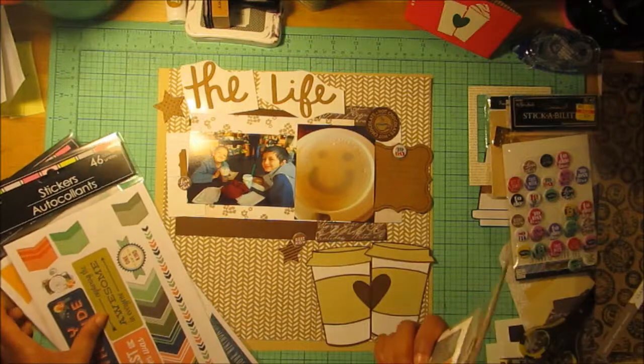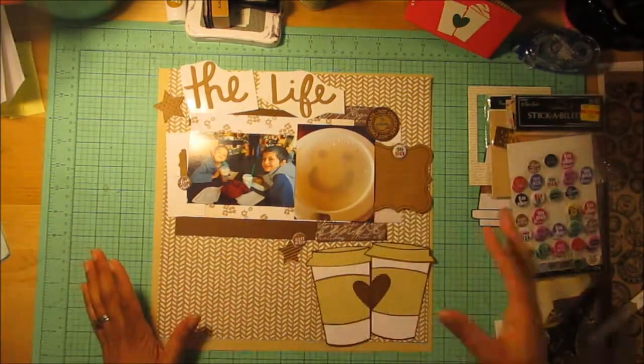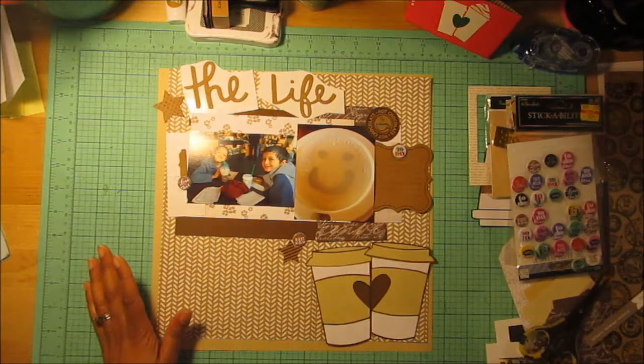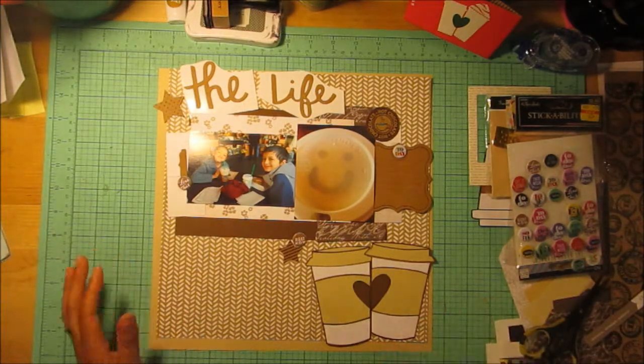So I might add some banners, but I'm going to try and stick everything down. So I'm going to ink everything and stick it and hope it works and get this layout done.